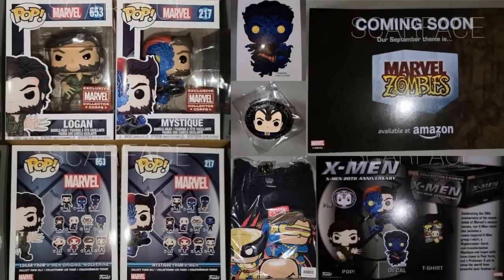So I shared the two Pops previously. This is a slightly better look at them, and I can see now that yes, this is Logan based off of the X-Men Origins movie, you know, Wolverine. I couldn't really tell that before, but it does look like he has the bone claws there, and the shirt that he's wearing does look like it's from that particular movie. So I know some of you pointed that out for me. You also see here, of course, Mystique, where she's transforming from Wolverine back into herself based off of the first X-Men movie. I'm really looking forward to unboxing that figure there.